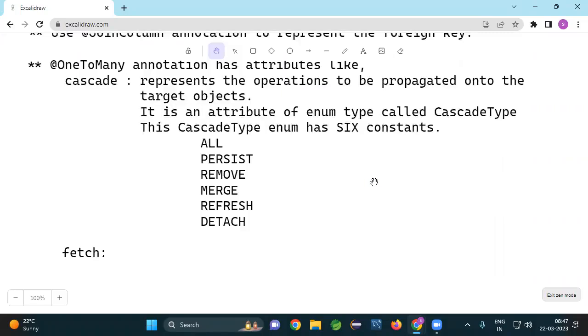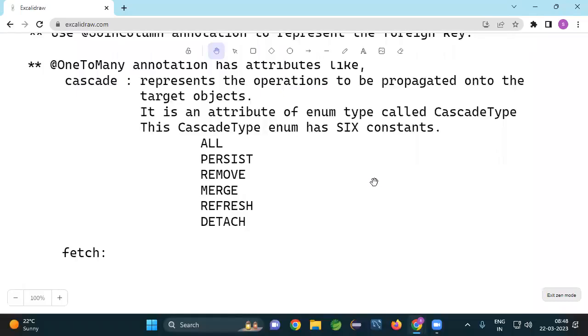Then I should set the fetch type to lazy, so the associated collection of the category is loaded lazily, not eagerly.